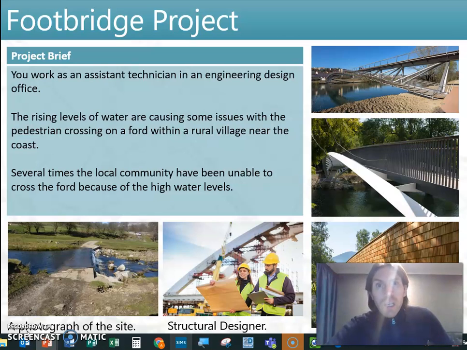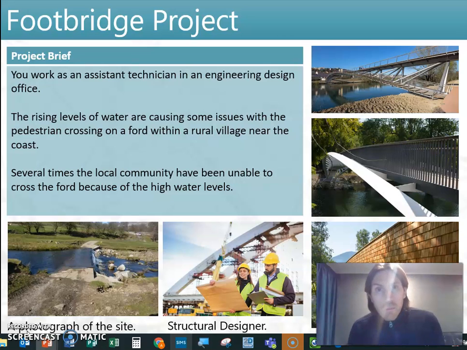Now, the idea is that this is a bridge which is only for people. It is not for cars, it's not for motorbikes, it's not for motorised traffic, it is just for people. People come in all shapes and sizes: buggies, wheelchairs, scooters, prams, dog walkers. So you need to cater for all those people. However, it won't be for lorries or cars.